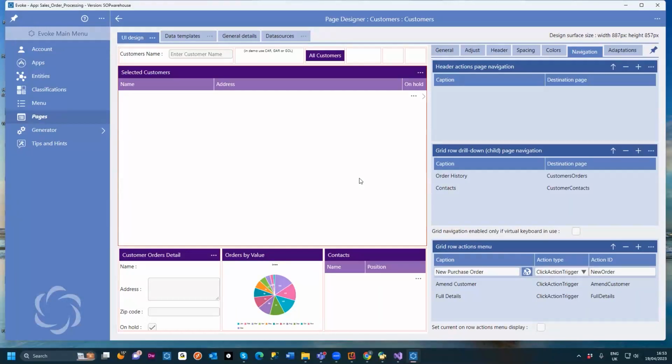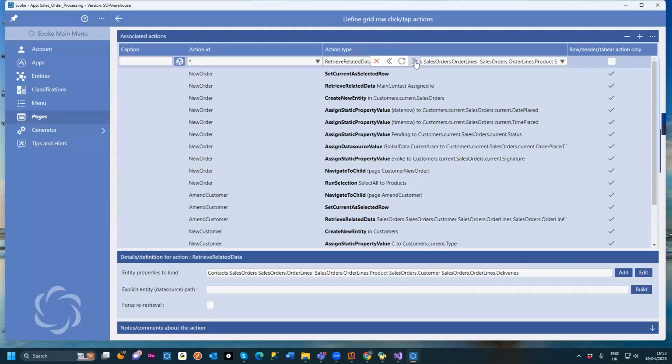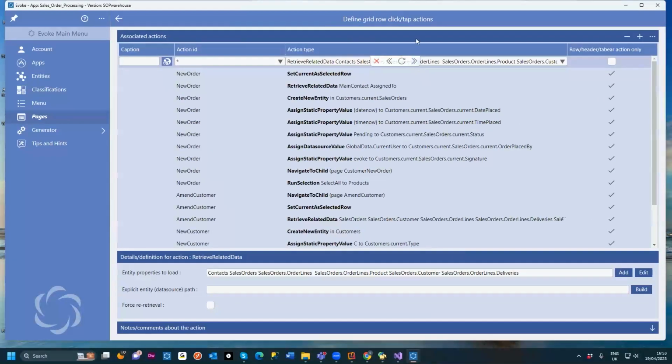They're very extensive and allow you to once again perform any of the functions that you're used to with a multi-value or SQL database. So let's have a look at the click actions that are set up for when someone clicks on one of these menu items. And as I said, there are a lot. Please don't be put off by them. There is full help and training available for these, but they allow you to do whatever you want to do.